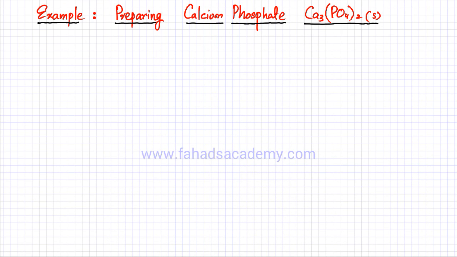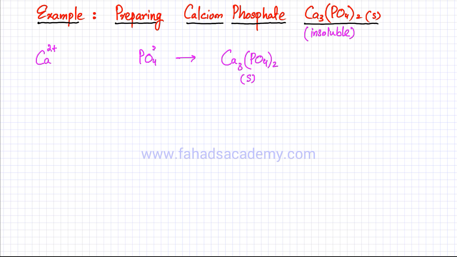In this video lecture, we're going to try and prepare calcium phosphate, an insoluble salt. Again, the method that would be used to prepare an insoluble salt is ionic precipitation. Calcium phosphate, which is an insoluble salt and is not going to dissolve in water, is prepared by taking two soluble substances. One is going to contain calcium ions and the other is going to contain phosphate ions, PO4 3 minus ions. So they must be soluble.